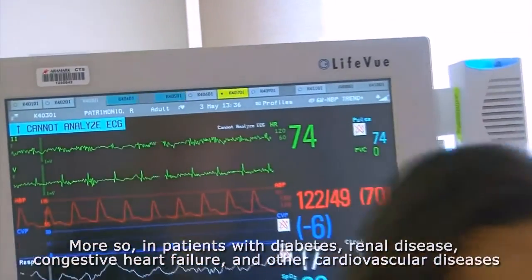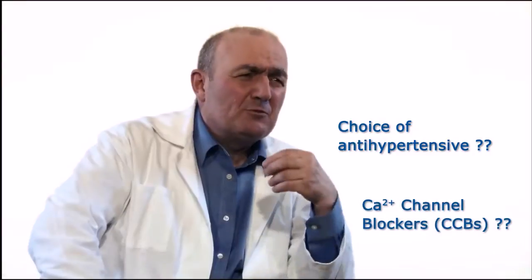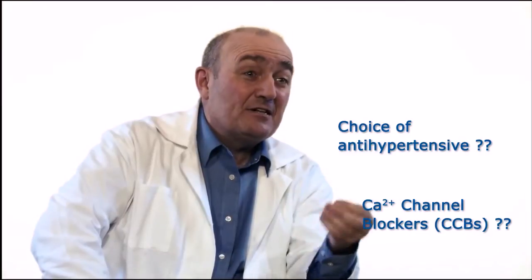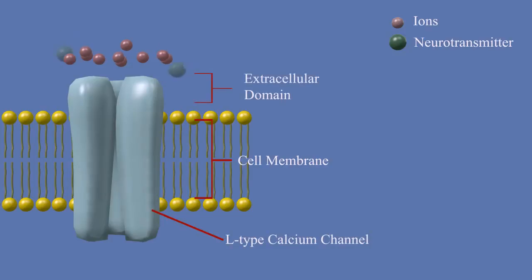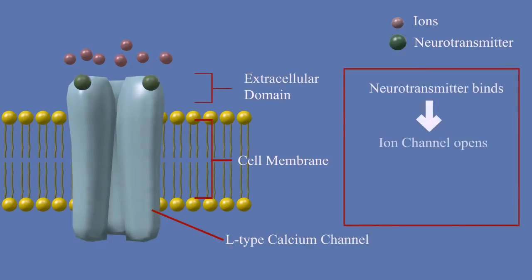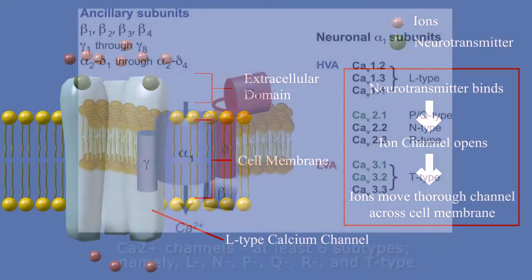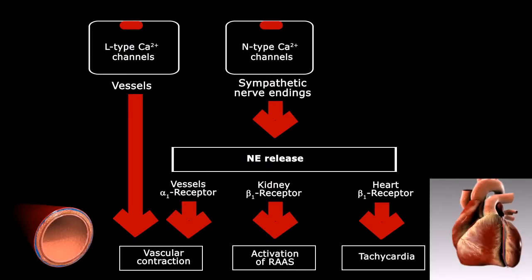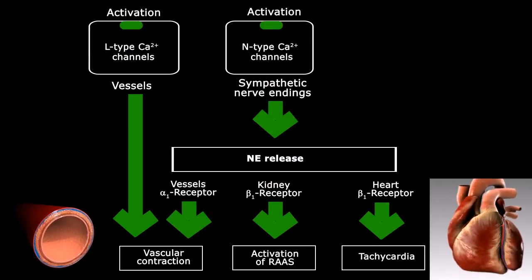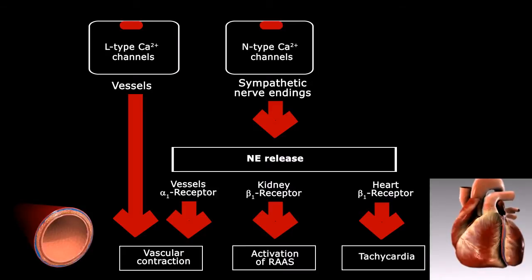The appropriate selection of an antihypertensive agent is a complex issue. One method of controlling hypertension is by using calcium channel blockers. Calcium channel blockers inhibit voltage-gated calcium channels that mediate transmembrane calcium influx in vascular smooth muscles and cardiomyocytes. The calcium channel family consists of several subfamilies, of which the L-type calcium channel is usually associated with vascular contractility. Conventional calcium channel blockers act by blocking L-type calcium channels, which leads to vasodilatation and lowering of blood pressure.